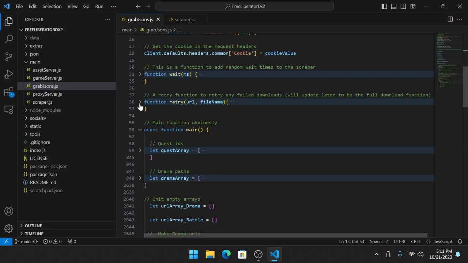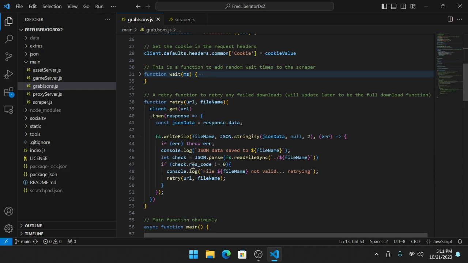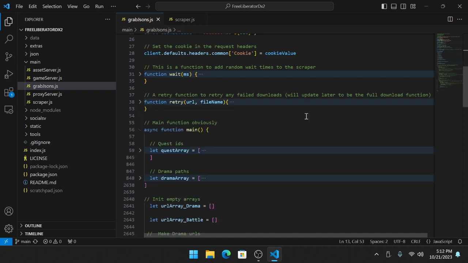So what this does is effectively, if the res code, which is the response code, is not equal to 0, which means success, in other words, if the response code is not successful, then it will retry and just recall its own function again until it's successful, and then it'll exit out.